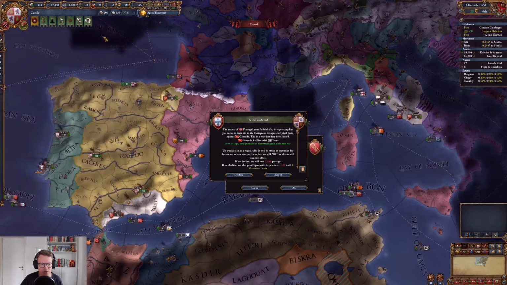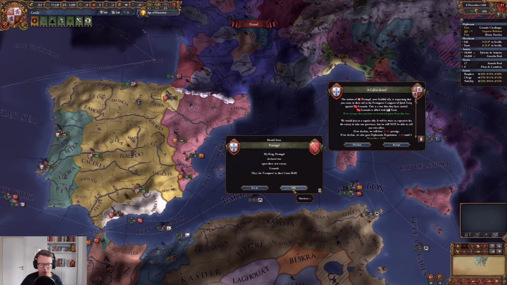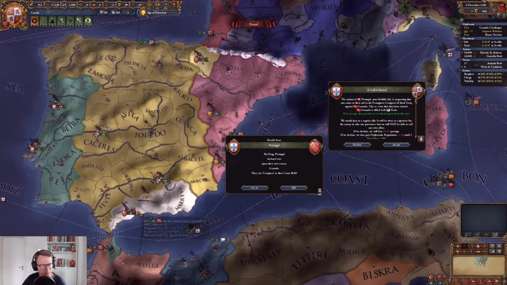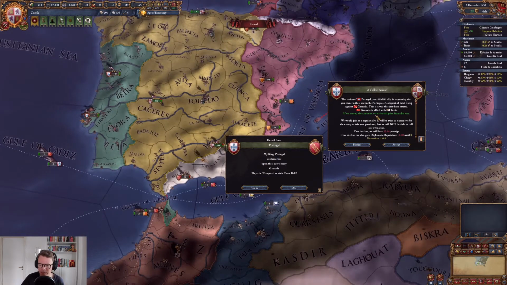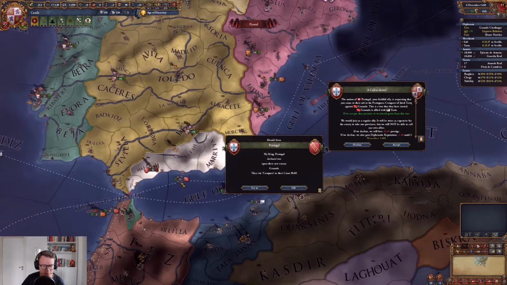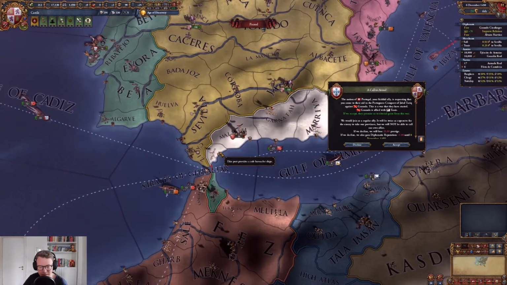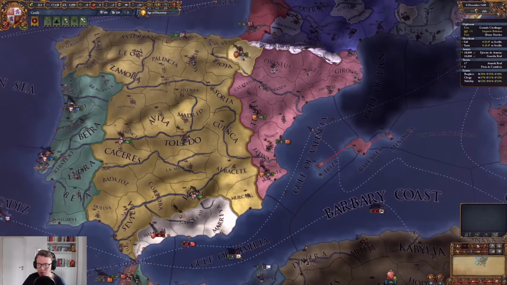Okay, Portugal called us to a war. And they declared on Granada, which kind of sucks because we want that. So what we'll have to do... Okay, they promise us territorial gains. But they're trying to get Jabal Tariq, sorry for butchering that name, which is this one. And I do not want Portugal to get this state. So we're going to try to get to it before they do.